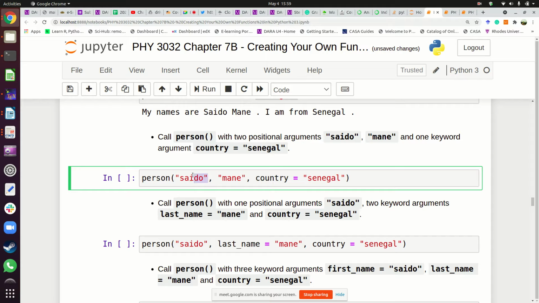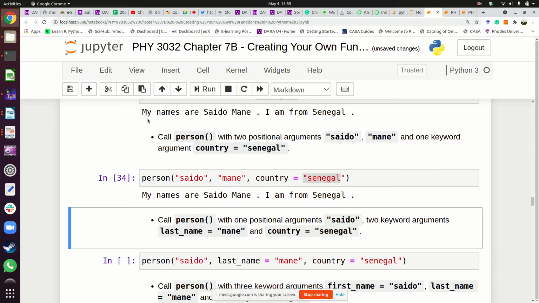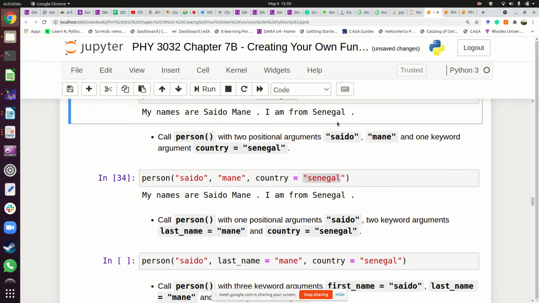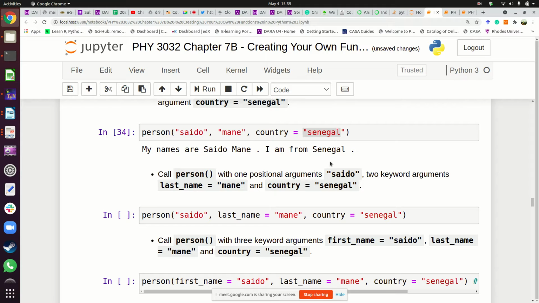Because the first value, according to the first item in the list of these things, is going to be stored in first name. Then the second one is going to be stored in last name. Then this one is a key value argument. There is a parameter and the value which is supposed to be stored in that parameter. So this gives you the same thing, which is the same as this one here. My name is Sadio Mane, I'm from Senegal.